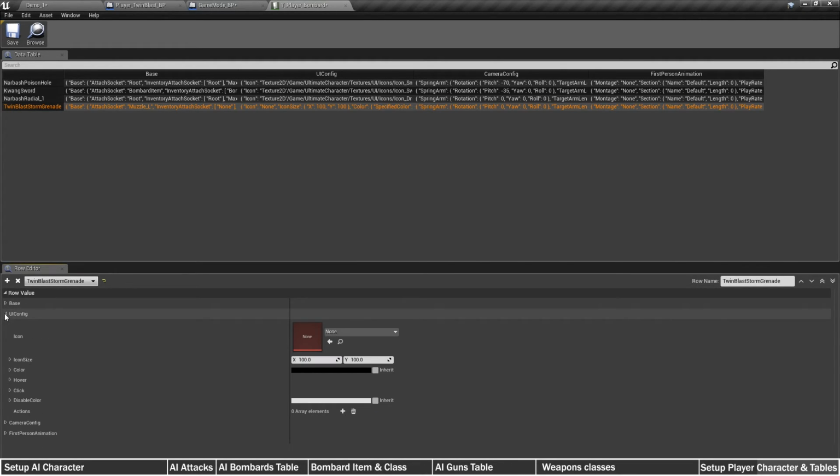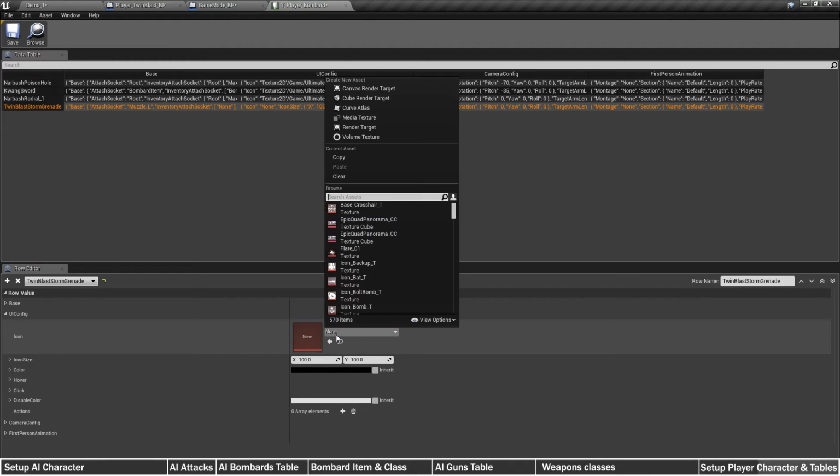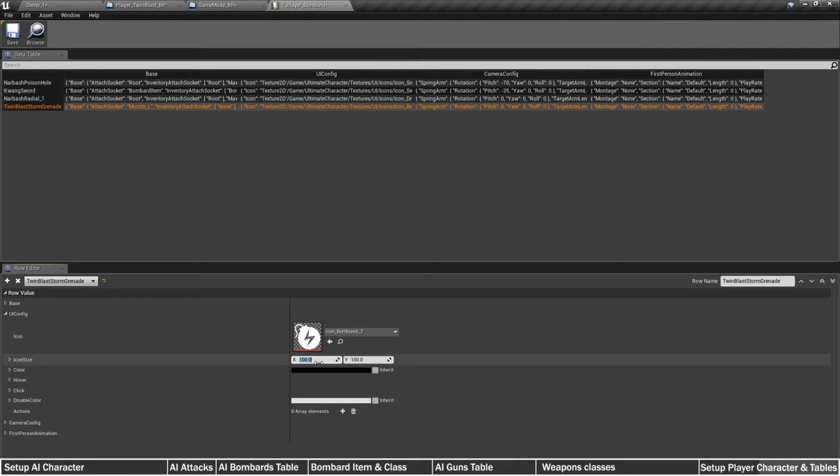For UI config, I'll use the bolt bomb icon. Actions section is very important. You can add the actions players can have with this item. I only need equip and unequip.